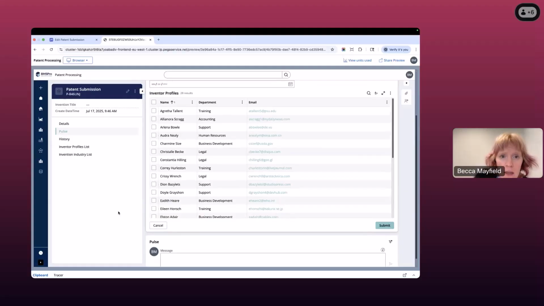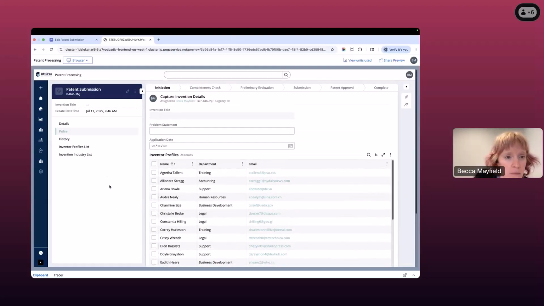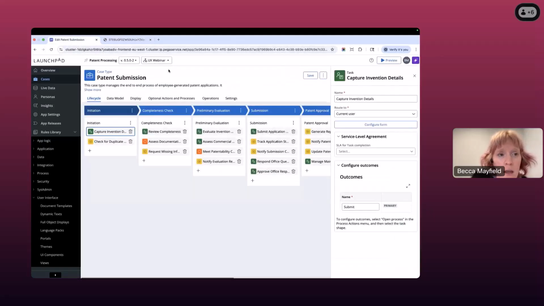I think I'm seeing a couple fields here that I'm missing, and some stuff we don't need. So let's jump over to our configuration, and we'll look at how we can add some information or take some stuff off. This is our configuration experience of the page we were just looking at.